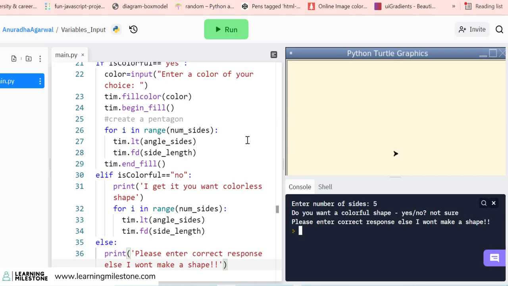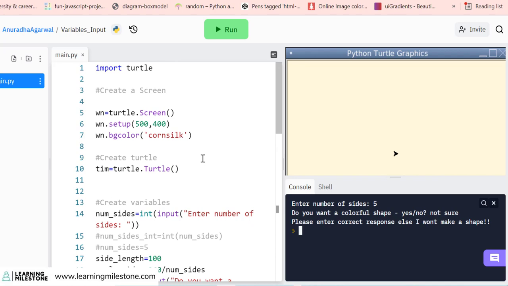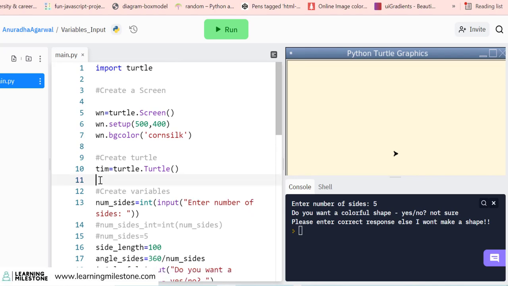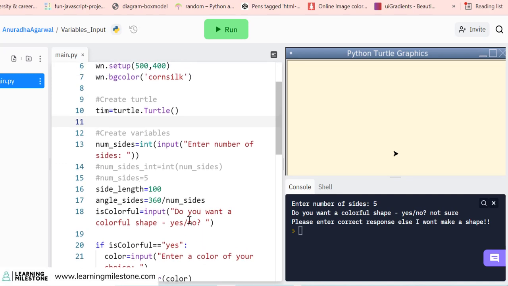Okay, perfect. So that was all about decision making in Python. And what we learned as part of this lecture is there is another data type which is called Boolean data type, can have only two values, either true or false.